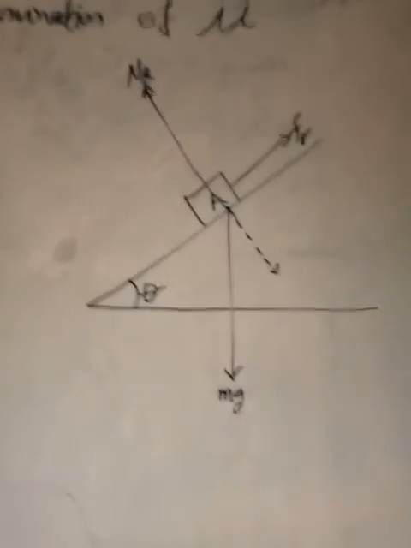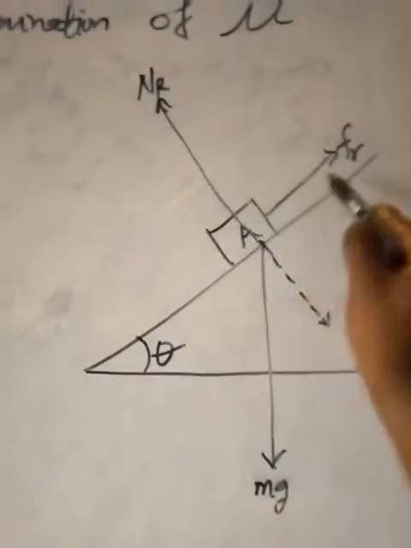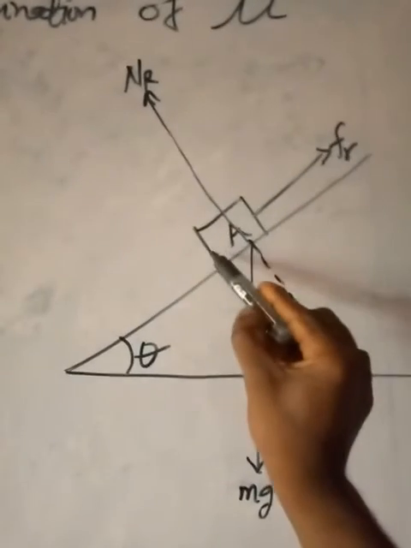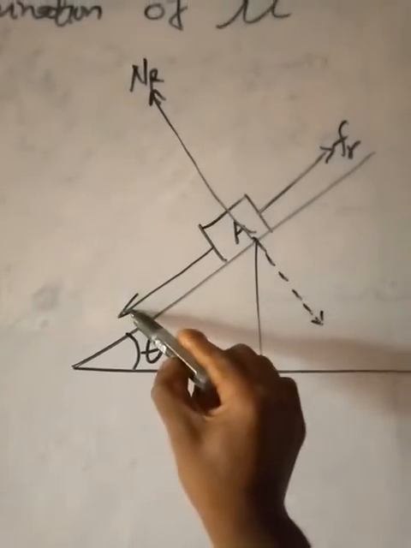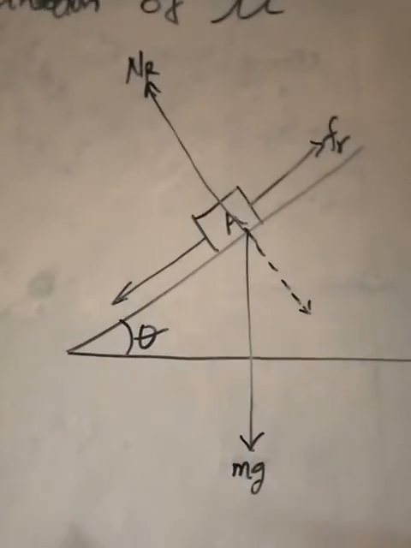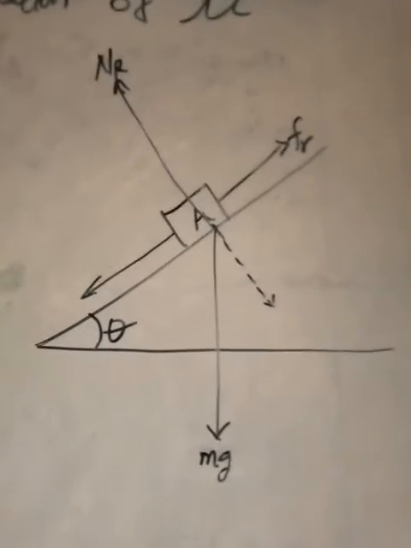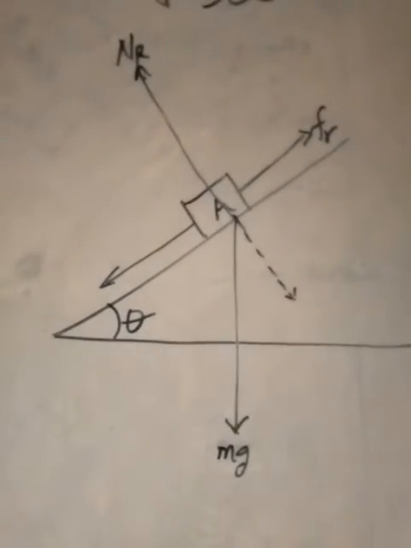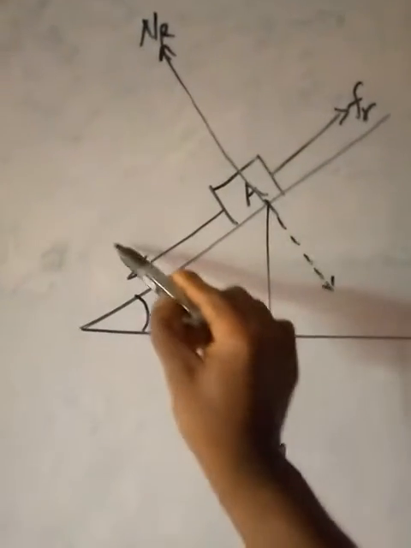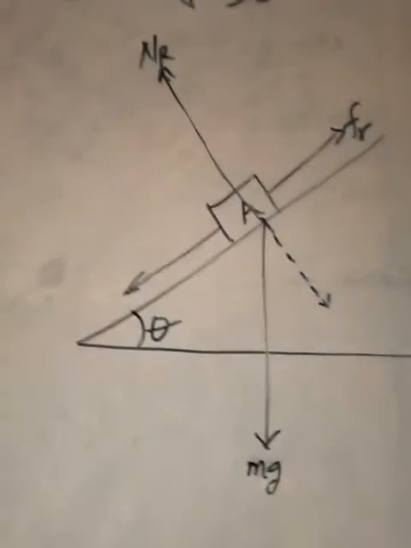If you look at this, you can see this is along the plane. Assuming that this force is not there, this one will slide down. It shows that there is a force that is causing this body to slide down. You will see that the body will just be sliding down without anybody touching it. The force that is here is the one causing it. How can we derive this force?